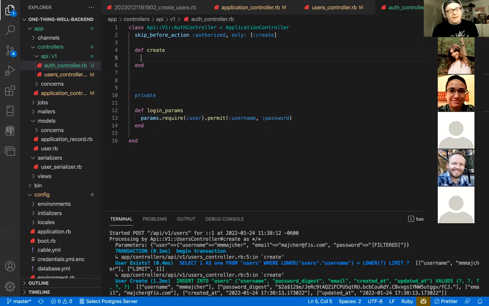Yeah, let's not worry about that part. Let's just grab the user, because if they already logged in and they managed to go to the login page, let them have it. Why not? So we're going to grab the username from the params to look up the user by username, because you don't have any IDs or anything yet.